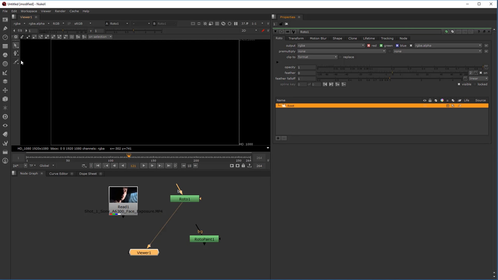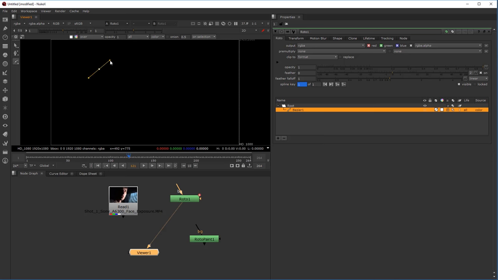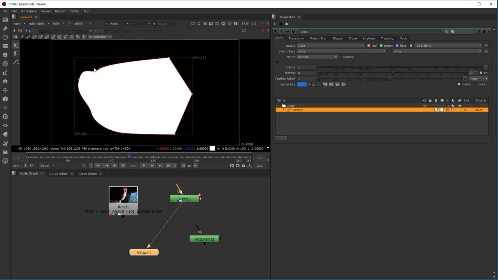And I'm going to draw a couple more rotos just to show you some of the other options you have. Now again, the Bezier determines whether or not you click and drag out. If I click on my left mouse button and drag it out, I get a Bezier smooth. If I just click once, I get a cusp. But if I click and drag out, I get the actual Bezier tangent. I'll close it up there. There you go. Again, I am looking at the red, green, blue, but I'm outputting red, green, blue, alpha, okay?